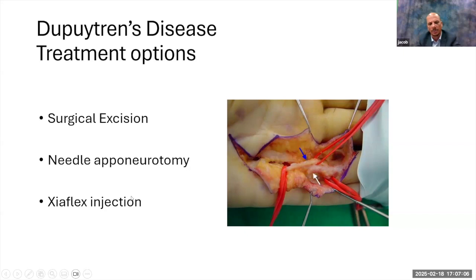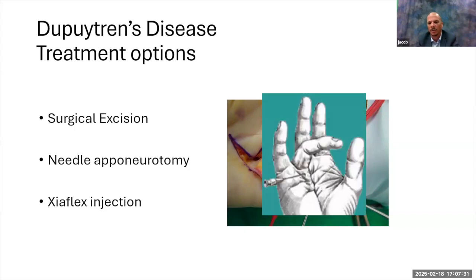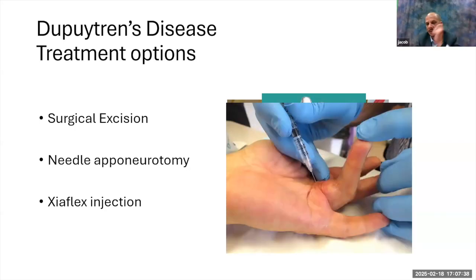Another non-operative management, a way of avoiding the operating room, is what's called Xiaflex. Xiaflex is an injection that was designed specifically to dissolve this cord. It's an injection that's done in the office through usually 3 little pokes within the palm. I see you back 2 days later after it's had time to weaken that cord. We numb up your finger and then manipulate it to pull it back out straight. It's a little bit faster recovery. It gives people a non-operative way of treating this. This is a picture showing that needle aponeurotomy. This is a picture showing the Xiaflex injection.